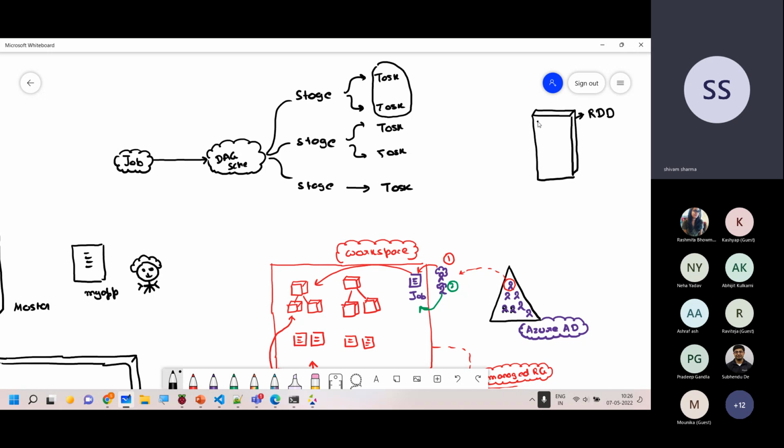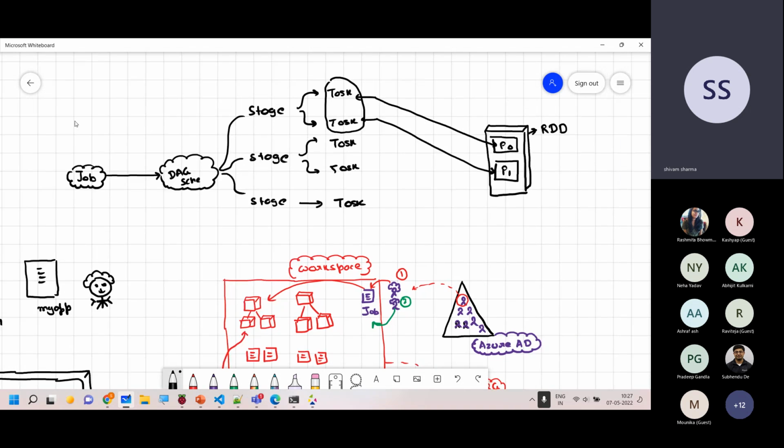Now we are thinking of very big data, a big amount of data, so it has partitions. There is a one-to-one mapping between the task and the partition. If you have a lot of partitions, you will have a lot of tasks. One partition will be processed by one task. Having a lot of partitions at times will also backfire, because more partitions means more tasks running and more overhead as well. So it's not always the case that having more partitions or more tasks will make things work fine.